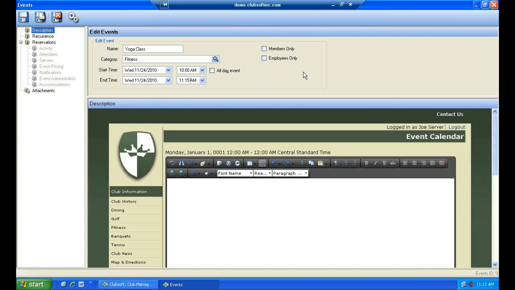Now, a lot of people make mistakes with these check boxes here on the right as well. We want to keep things as simple as possible for you in ClubSoft. So you really don't need to select these boxes unless you want to limit the display. So for example, let's say this yoga class is for employees only. I don't want members to see it on the calendar. I can select that option. Or if, again, I don't want employees to see this event, I can select it to members only. Because most of our events are not things we need to hide from one group or the other, most of the time we're leaving these boxes unchecked.